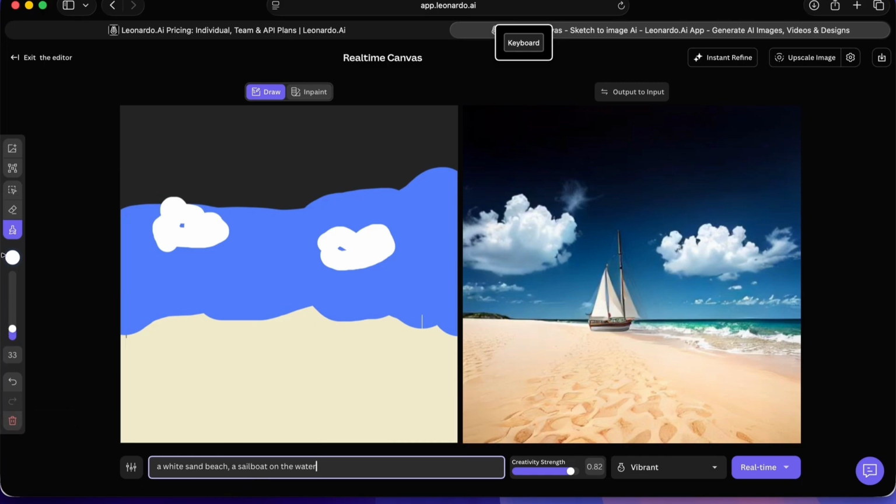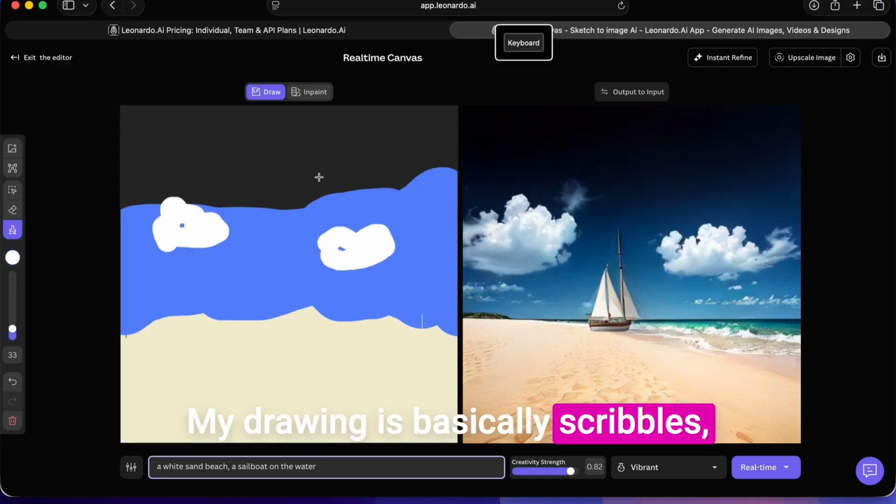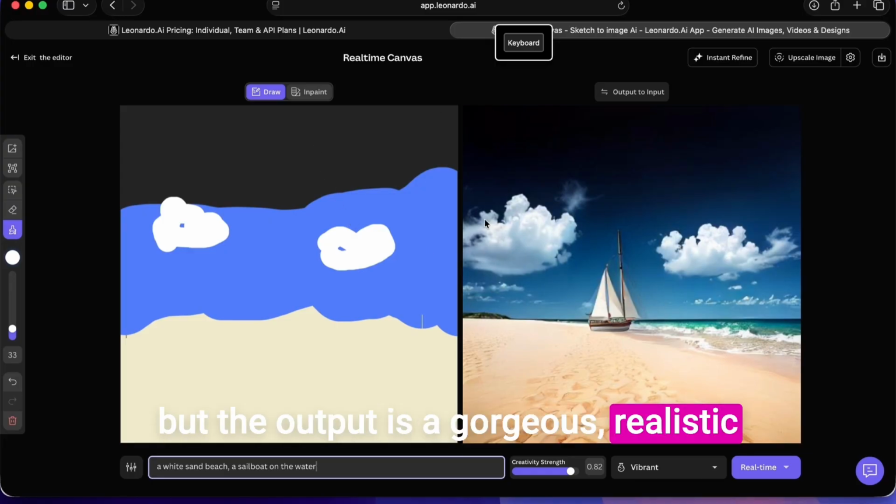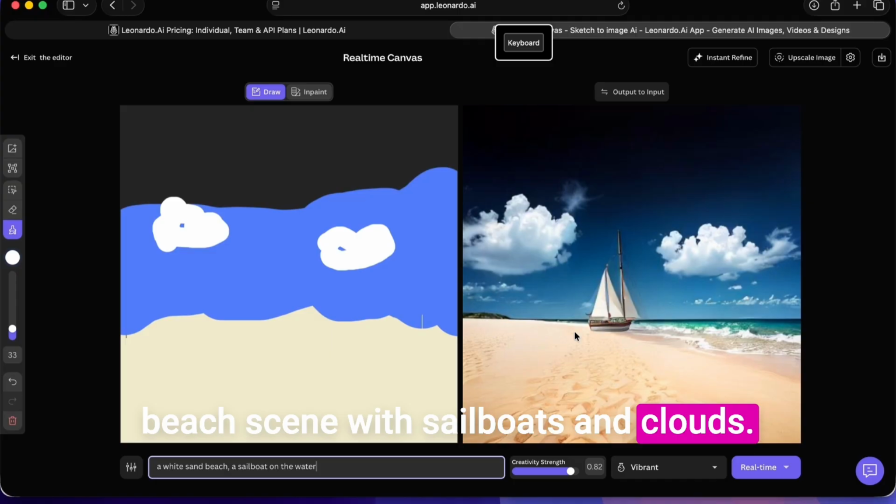Okay. So the beautiful part about this is look what I drew on the left compared to what came out on the right. My drawing is basically scribbles, but the output is a gorgeous, realistic beach scene with sailboats and clouds.